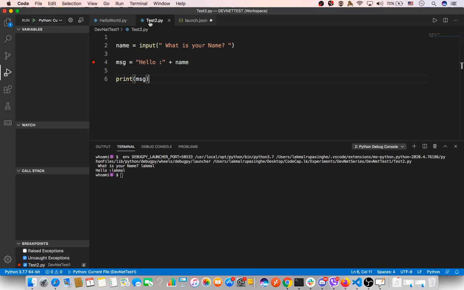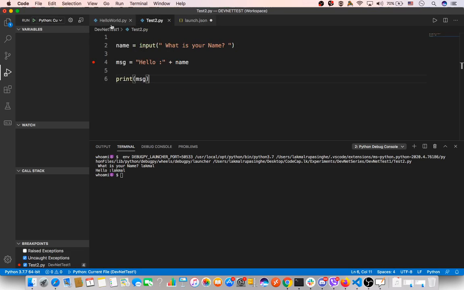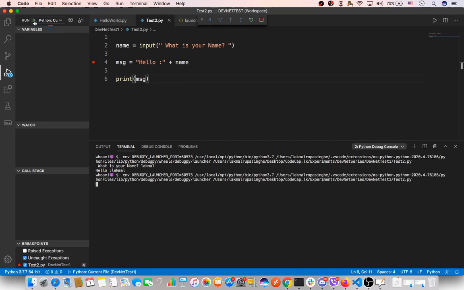So let's go to this one, and now you can see I have a breakpoint. Let me run the code from here. This is the debug mode, guys. There are some configuration options here, but I don't need that. I'm going to run this. When I run that, it will come to the state. Okay, it's come to the state. What is your name? It's still here in the code.